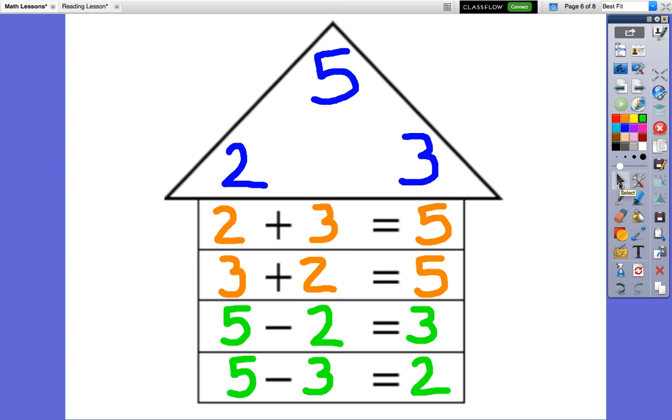Okay. The only assignment I'd like you to do today is to practice your skip counting at home. You can take videos of this, counting by ones, by twos, by fives, by tens, any way you'd like to count. Go ahead and practice that at home and show me a video.